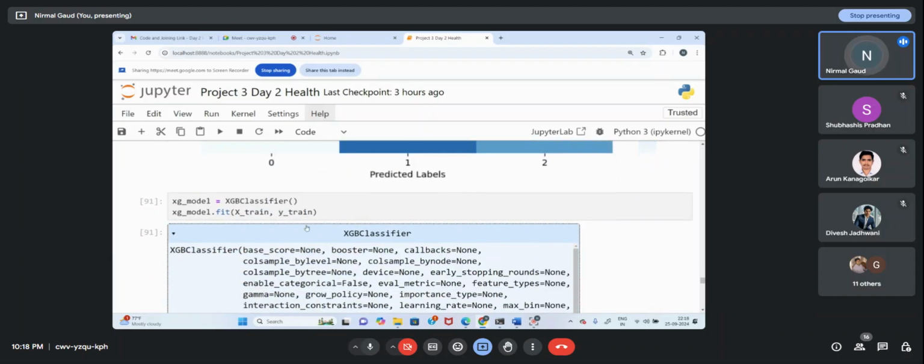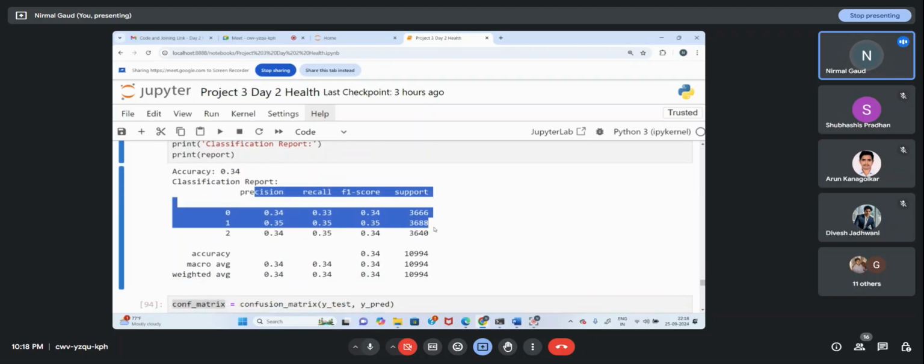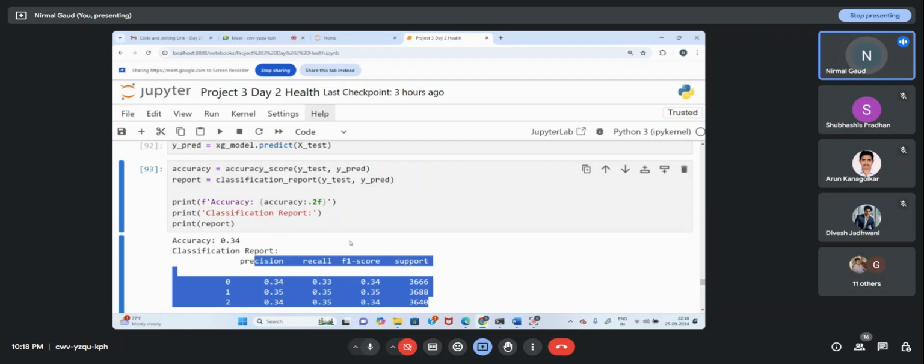Then I used XGBoost also, the extreme gradient boosting classifier. Still, you can see it is like 34% for each and every algorithm. None of the algorithms is saying that I can improve at least 34 to 35. All are having such a scenario. Only the classification report and confusion matrix may change. थोड़ा सा इधर उधर, किसी का positive negative interpretation can change, but accuracy is not at all changing. Just 34 for all the four models.